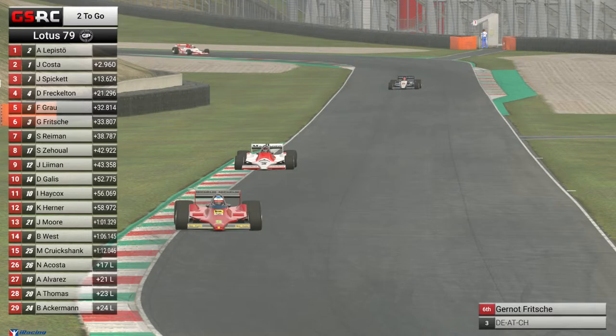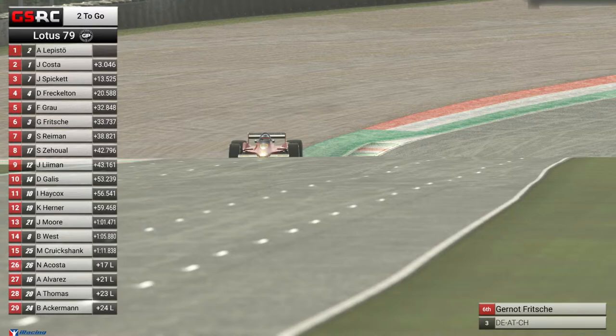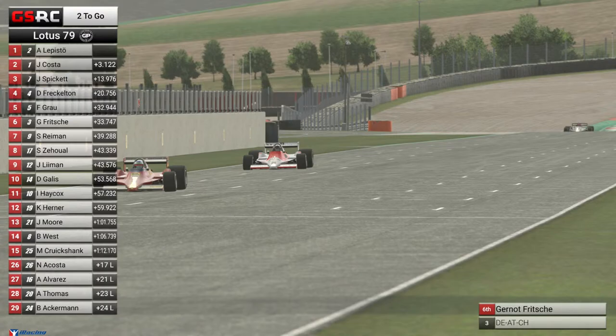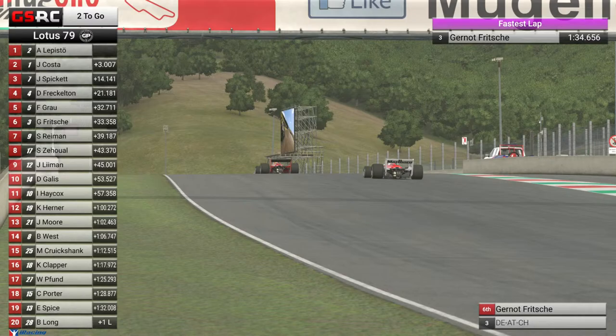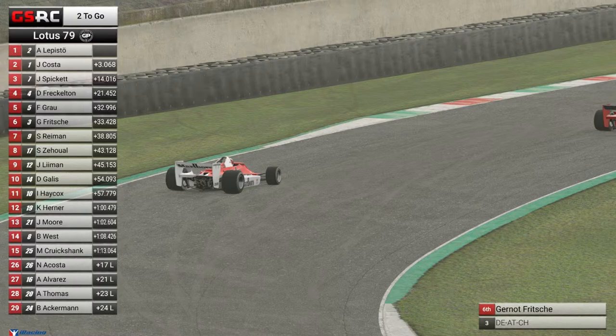2 laps left to go, and Gernot has limited opportunities here. That is Farron just in front of him. I think he might get a little slipstream down the main straight, but not a lot of it. He's definitely way too far back to attack into San Donato, but he could use this as a chance to cut it down. You say that, but he's already 7 miles an hour faster on the top end. He went from 0.9 seconds down to 0.4 second just on that front straightaway alone. That is what's called a fast race car.